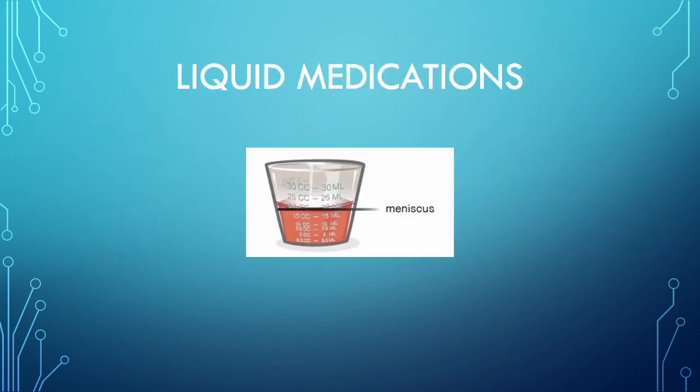Next, we have our liquid medications. With our liquid medications, it's really important that we properly measure. When you get a cup to measure, you should make sure that you're on a flat surface so that you can effectively see where the meniscus is. Your meniscus is going to be located right here where this black line is. That's the curve in the surface of a molecular substance, so let's say for this case, medication, where it touches another material. That's where we want to make sure we're measuring it to get the most correct measurement.